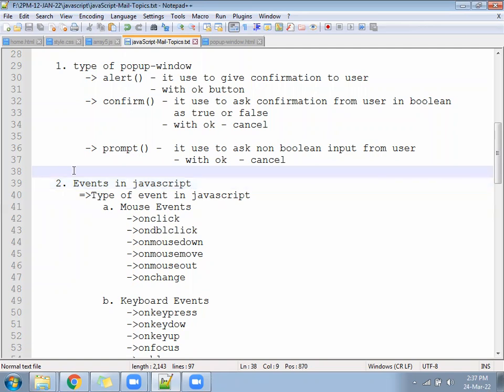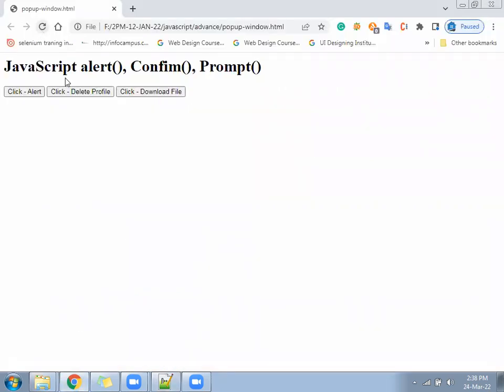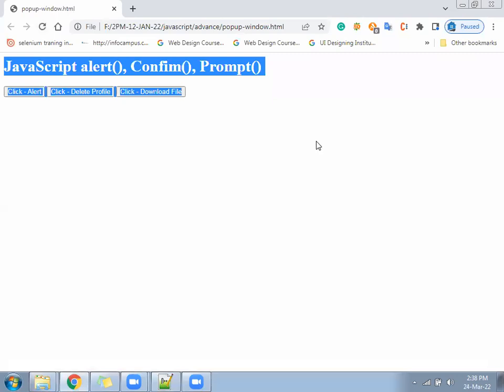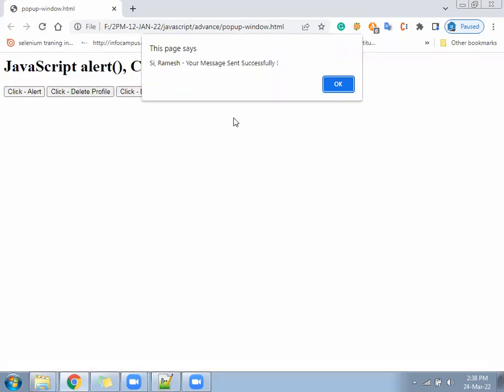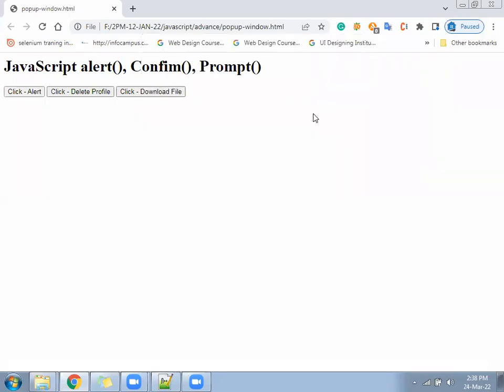Okay, next example we have is called events. So what is an event? Suppose you can see in the browser. This is coming from the HTML. This is HTML. And when I click here, this message came from the JavaScript. JavaScript is a separate technology and HTML is a separate technology. Now when the user comes and clicks somewhere, the user clicks in HTML. Now from HTML, one request will go to the JavaScript.